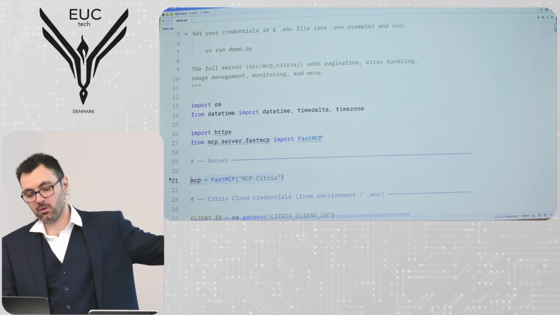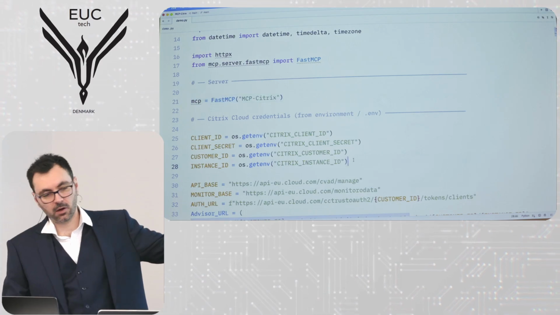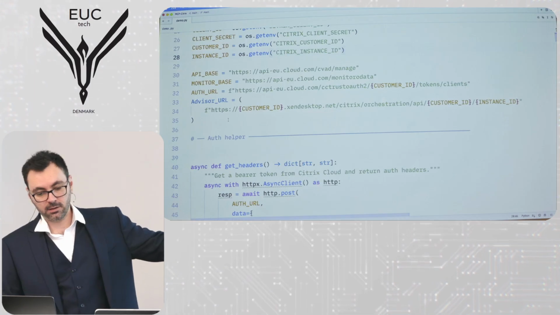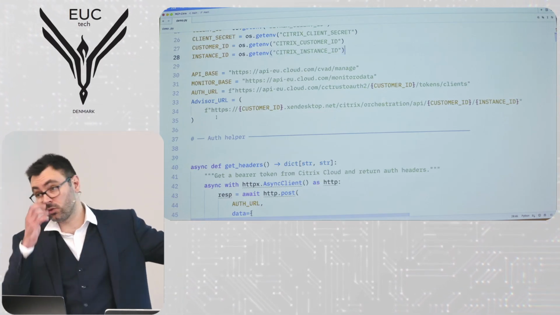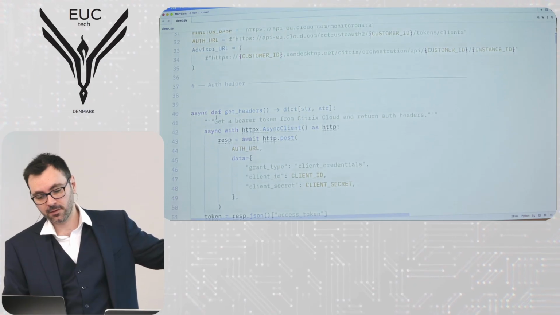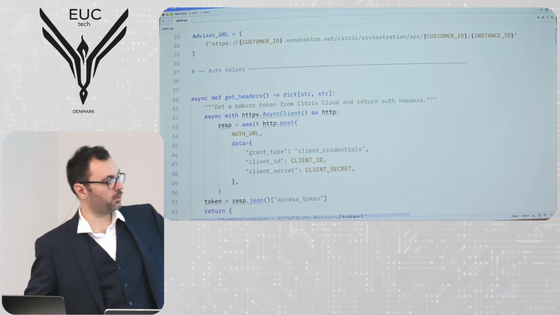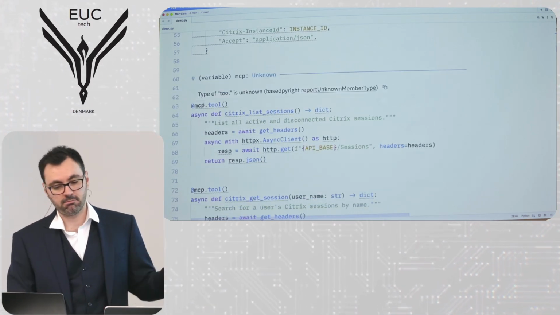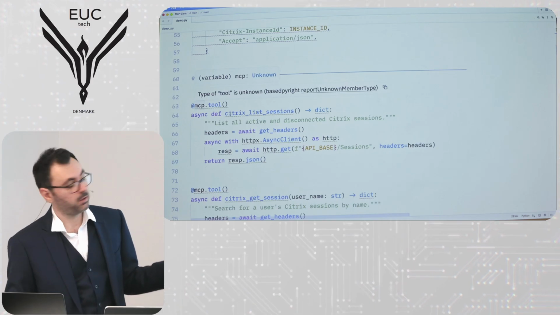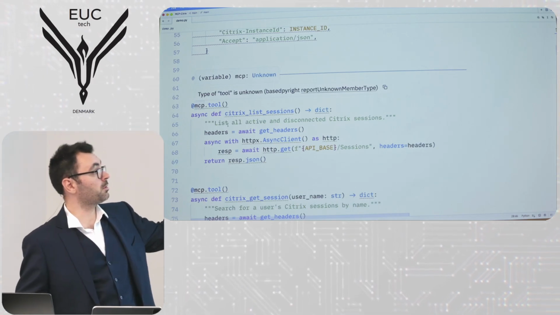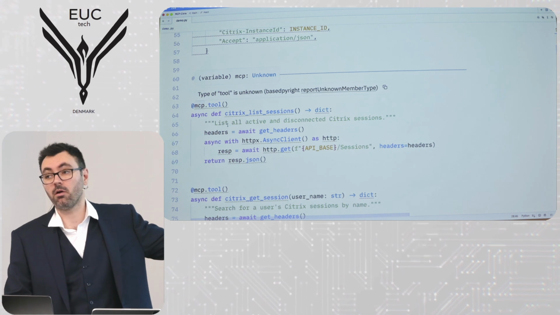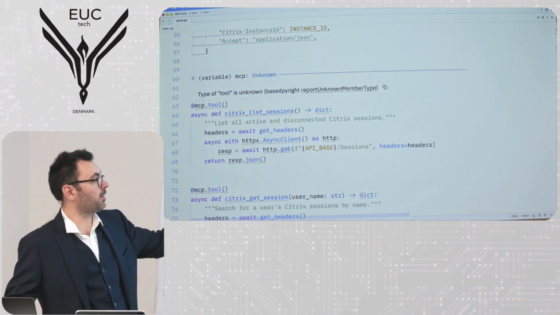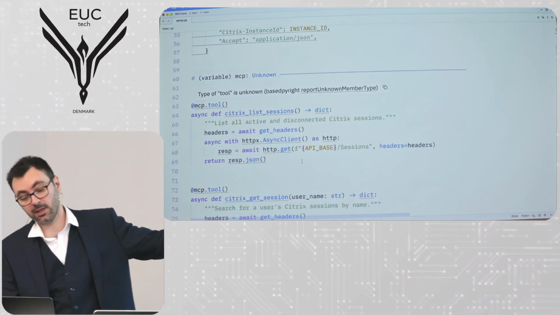Then you give it a name. Here is how I protect my credential. Don't do that in production, please. Then it's generic variables like you would use in PowerShell. This is how I get my bearer token to talk to the API. And then this is how you expose a tool. Basically, it's mcp.tool. Then you define the function. You give it a name and a description, that's how AI knows which one it would talk to. And then the code. When it's just reading, it's a get. You give it the URL, and that's it.